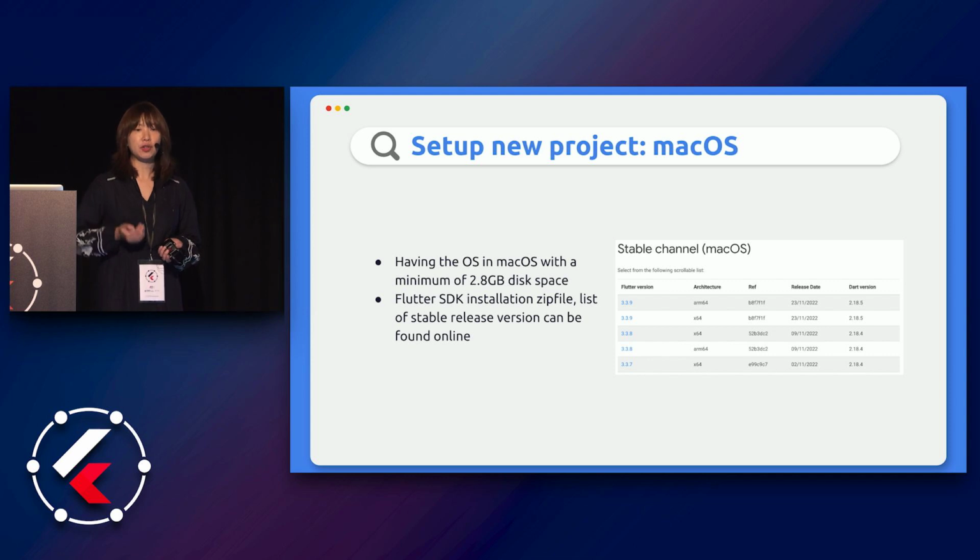The stable version of the OS is always online, so check what the latest version is. I would always suggest, if it's a production project, go with a stable version, but for your side project, go with any version you like. Have the SDK installed, and have at least 2.8 gigabytes of disk space. But if you actually have, for example, just 3 gigabytes, you probably need a better solution.